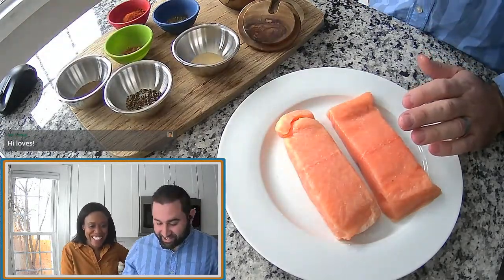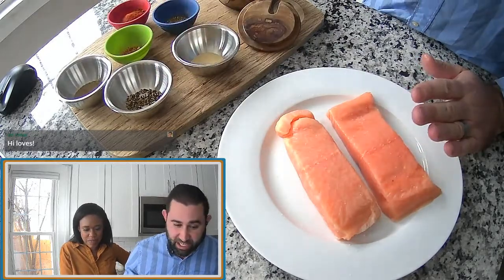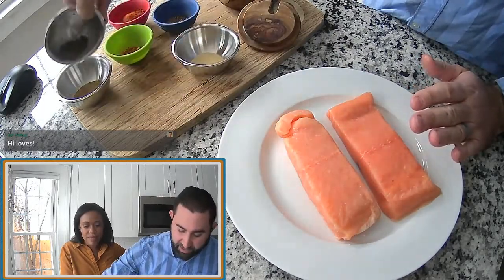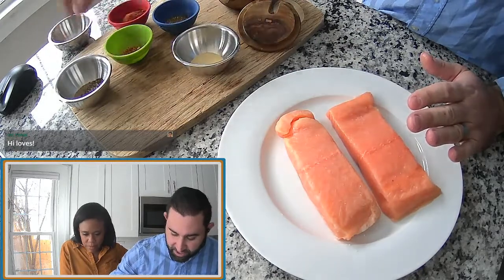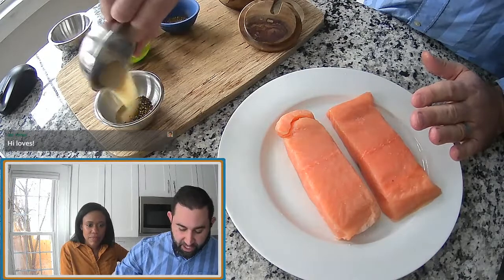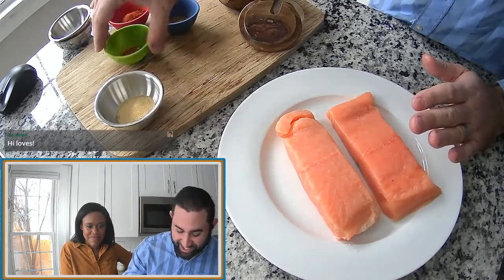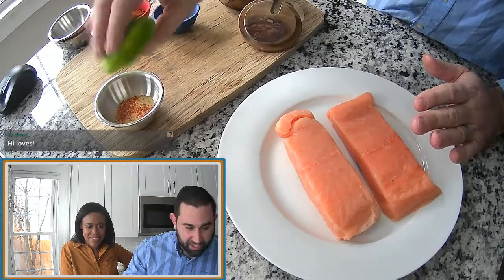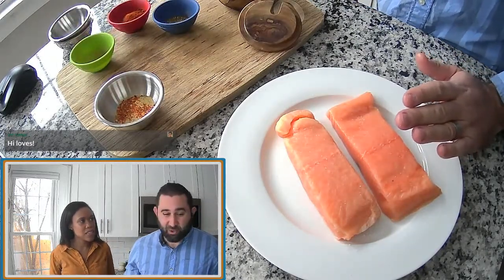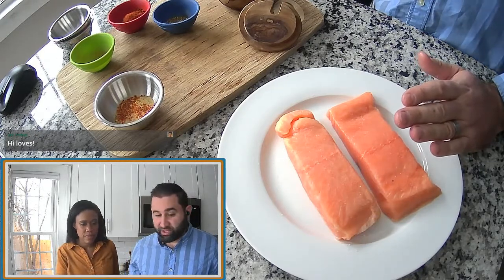So I'm gonna run down the spices here. I have celery salt, which is in some Cajun seasonings, but not all of them. But I really like it. I have some fresh black pepper that I'm putting in there. I have garlic and onion powder. I ran out of little bowls, so I put them both in the same one. I have some chili flakes that I ground up there, which you can also use cayenne pepper. We don't usually have cayenne around. I feel like it adds a lot of heat with not a lot of flavor.